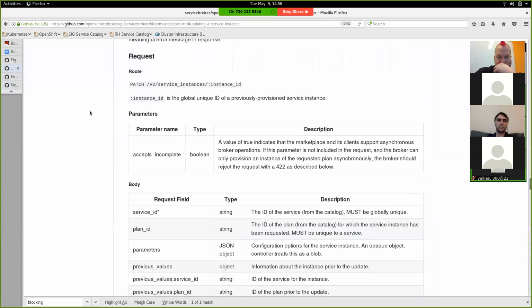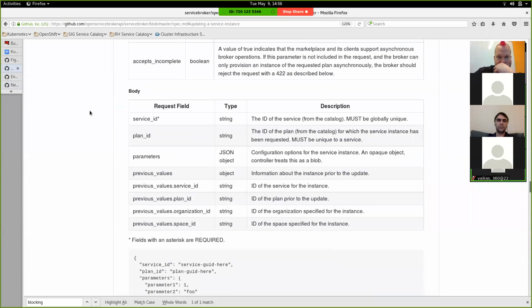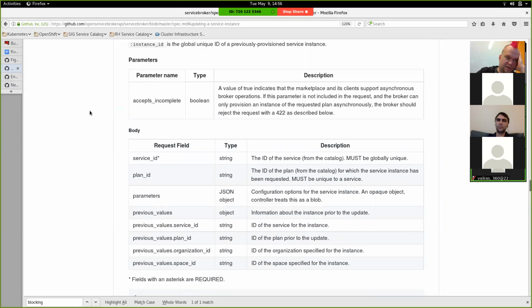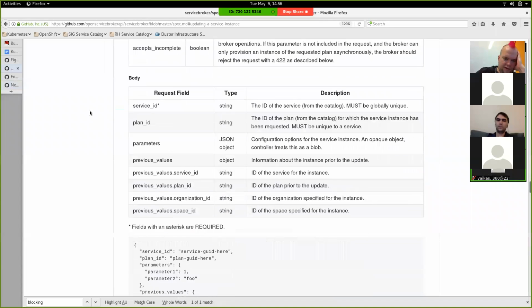So I will assume that the issues we've already created for updates will encompass async operations.